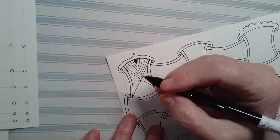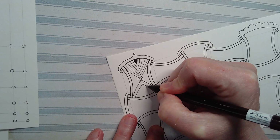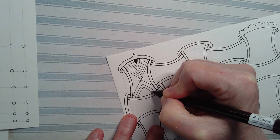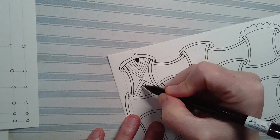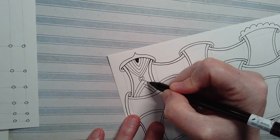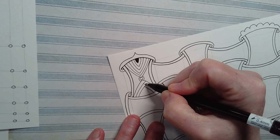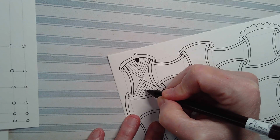But then as I was drawing this, it just occurred to me that I could weave these. I'm weaving them in this way where I'm drawing a line in this direction up to this outside line and then back this way, trying to keep the distance between them about the same, but it doesn't have to be precisely.